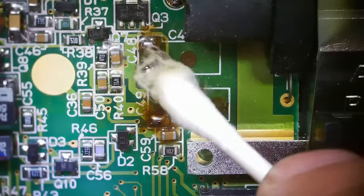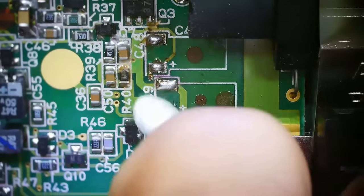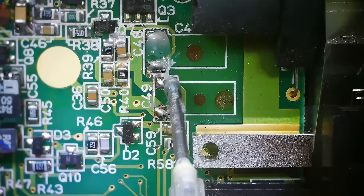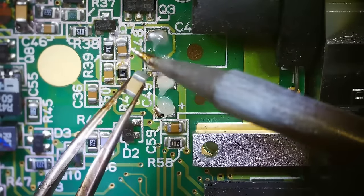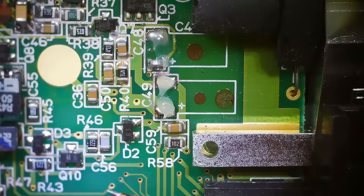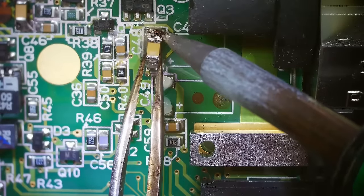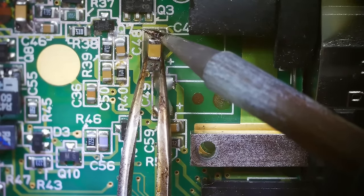I'm gonna wipe that off and add some fresh flux. This is pretty dirty from when those capacitors leaked, so let's get this cleaned off a bit. There we go. Now we'll add fresh flux. I'm actually going to tin the pads on this capacitor first. There we go. I'm just moving it so I can flip it around and do the other side. And there we go. Now I'm gonna come in. I need that to be a little straighter. I don't want it to be too crooked. There we go.